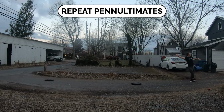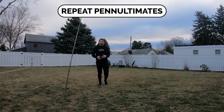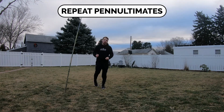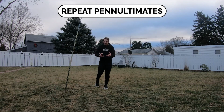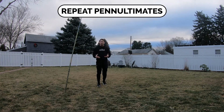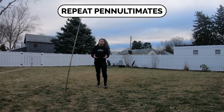And so having a low box, bumper plate, something like that, and laying them out repeatedly if you can to create a run where you take a penultimate and then an in-between crossover and then a penultimate and then an in-between crossover, that can be a great way to build control given the strength and power, the challenge of maintaining positions of this kind of step. So hopefully through all this you understand the importance of the penultimate and why there are drills for working on it, because it is such an important step.